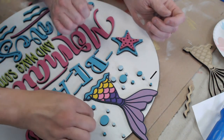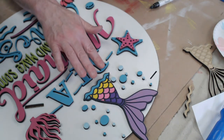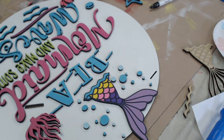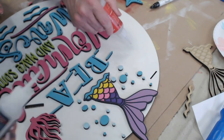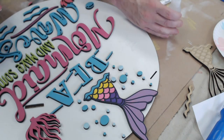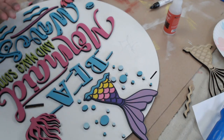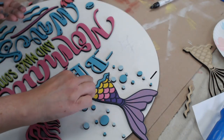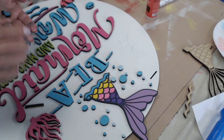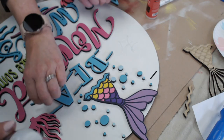Oh, man. I just put a big gluey fingerprint on the bee. And I did it again. I was like, wait, it's not dry yet. Hold on. Oh, this is yours. Go ahead. Bang. All right, look at that. So close, so close.